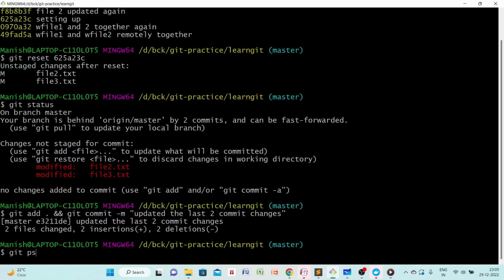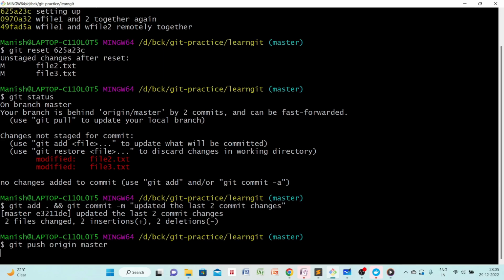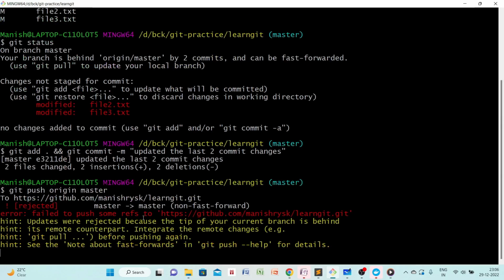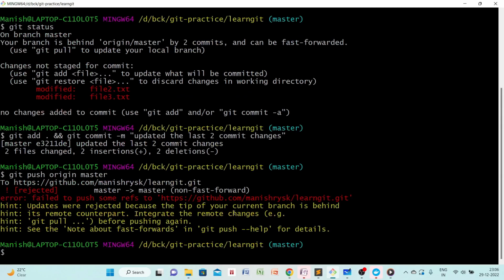Now again if you try to push these changes, it will not allow you to. Let's try out. Again the same message, because the updates were rejected.